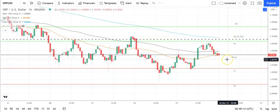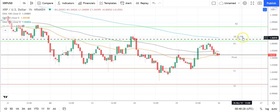Finally, looking at Ripple's XRP against the US dollar, it's been a mixed morning. Going to see Ripple's XRP avoid a fallback through the pivot at 1.04 to take a run at the first major resistance level at 1.0635 and the 38.2% fib at 1.0659. Support from the broader market is going to be needed for Ripple's XRP to break out from 1.05 levels. So barring an extended rally on the day, expect the 38.2% fib to cap the upside. In the event of breakout, should see Ripple's XRP target 1.1s before any pullback. Second major resistance level sits at 1.0834.